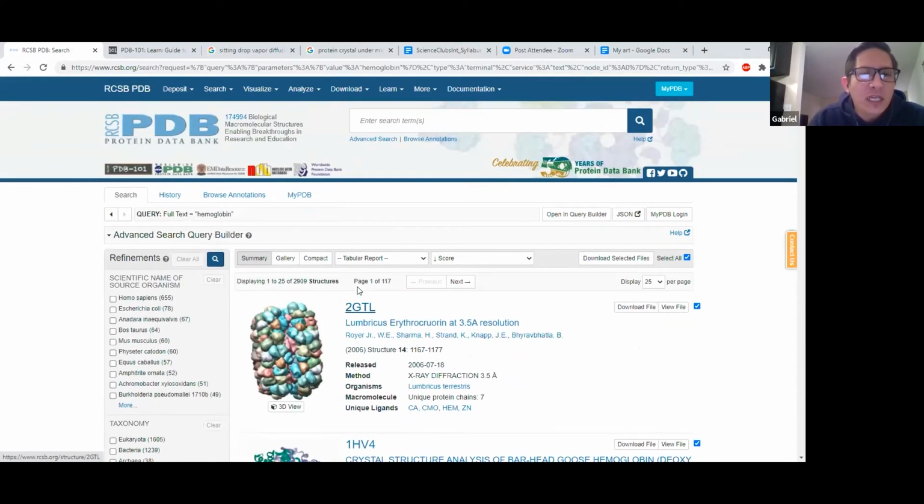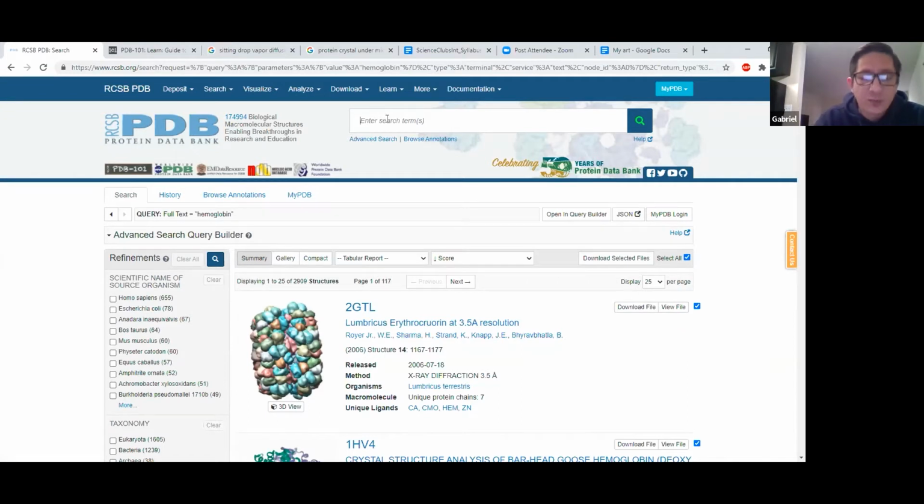But if you already know which protein you want to work with, you already know a code. This is a four-letter code that is exemplified here. If you know that four-letter code from the paper or article that you read, you can go directly here and search for it.